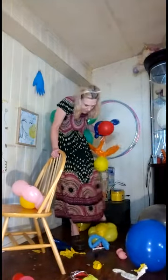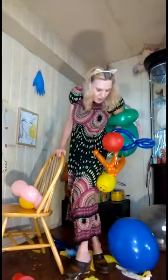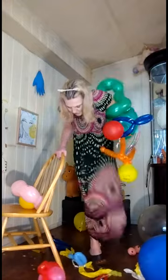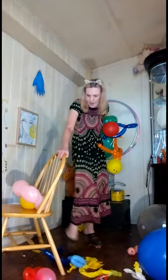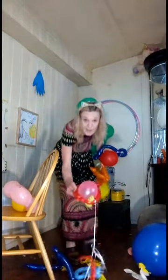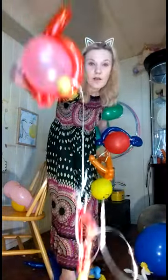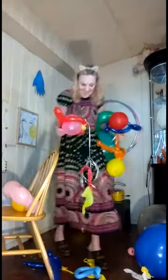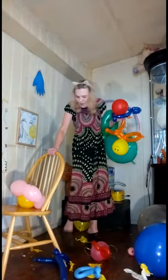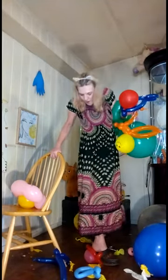Okay, this is the flower blossom going. Huh. Oh, still got to do the inside of it. There you go. All right. Balloon fish. That one's next. Get the S. Oh, that was just a little.